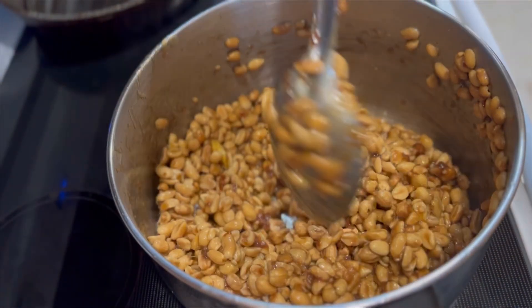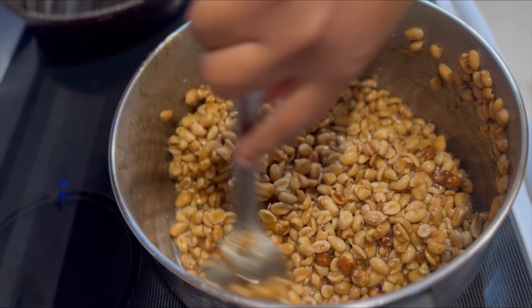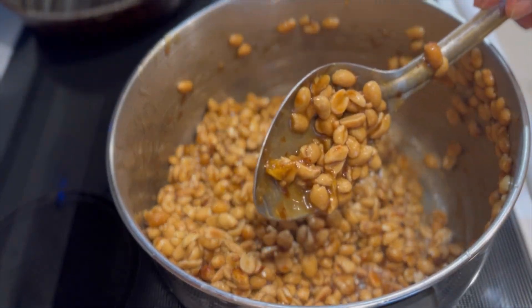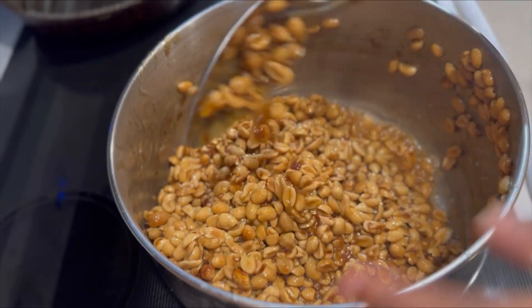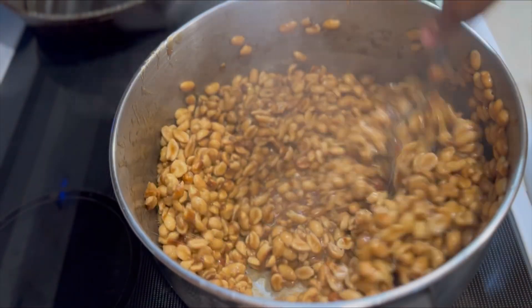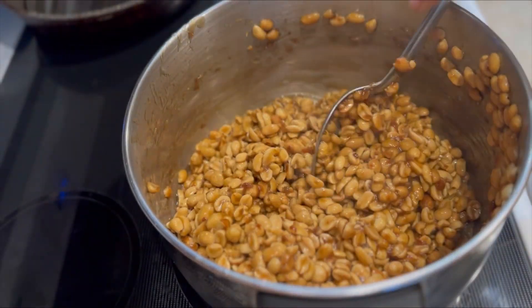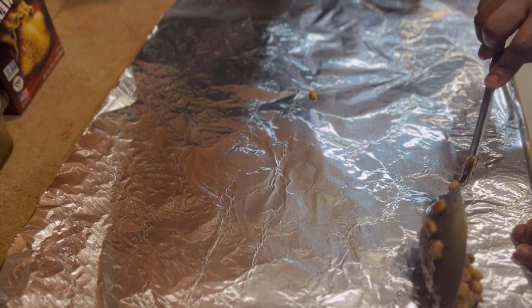So that's me now, guys — it's getting really close. As you can see it's really slowed down and it's sticking to the spoon a lot. We're going to continue to do this for a little bit more and then we're going to go ahead and set them on the foil.